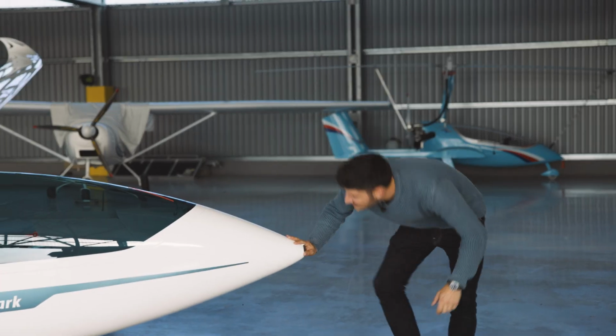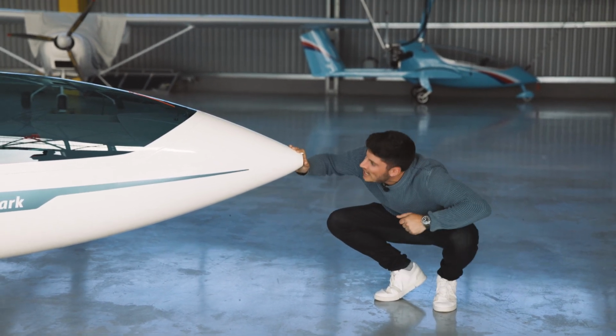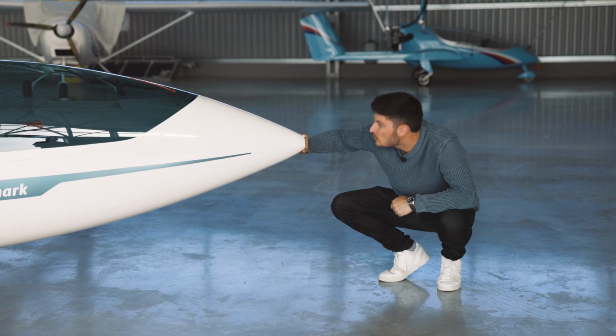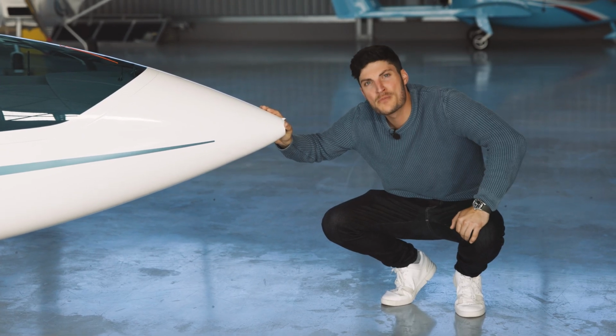The last part is to check the fuselage front side for any damages, and also check here the pitot tube that it is free. Okay, and then it's time to finally prepare for the flight. This was the pre-flight check of the HPH Shark.